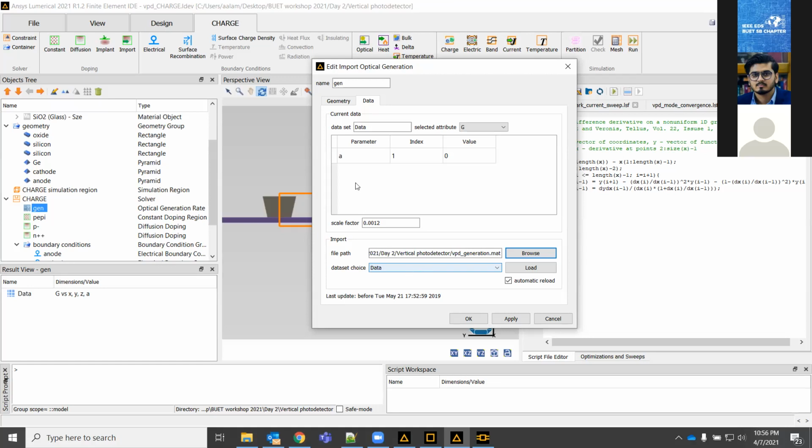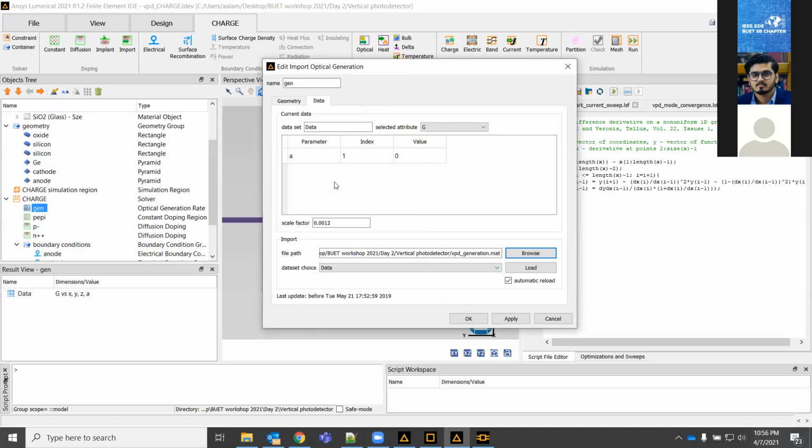And you can choose to use a scale factor if you want to. So remember that when we defined the optical generation rate in FDTD, we defined a source intensity. If in your charge simulation, you want to change the optical power and want to see how the photocurrent varies as a function of that, you can now scale the generation rate here as well.